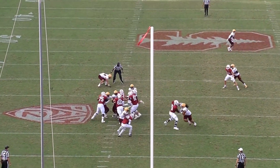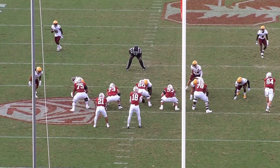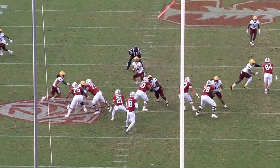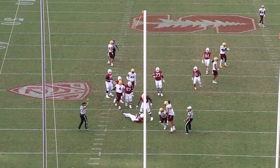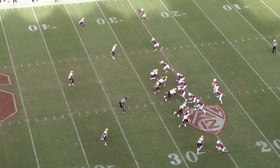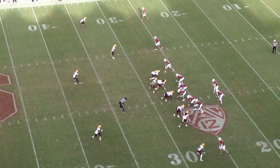I can also tell you that it really only takes most quarterbacks one time getting hit like this to never have this happen again. But that is a bad feeling. And the back really has to save us at the end of the day. So first off, what's going on? We've got what I'm going to call 6-person pass protection: 5 offensive linemen and the back.